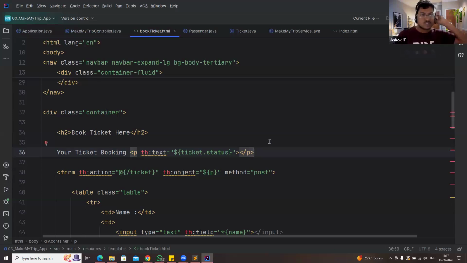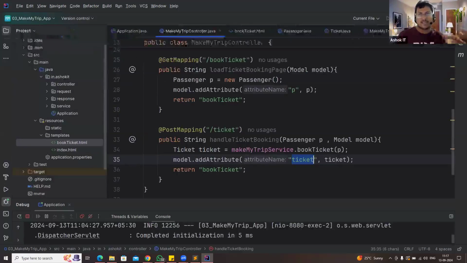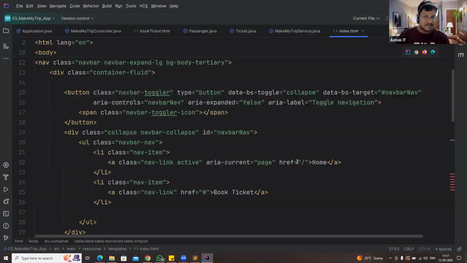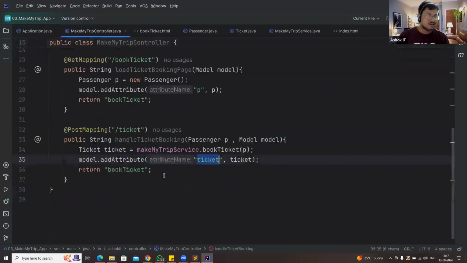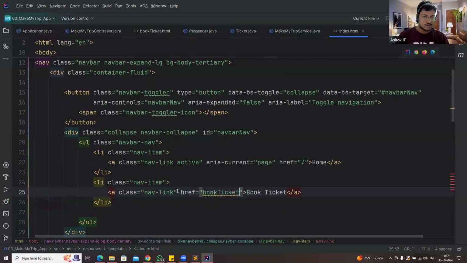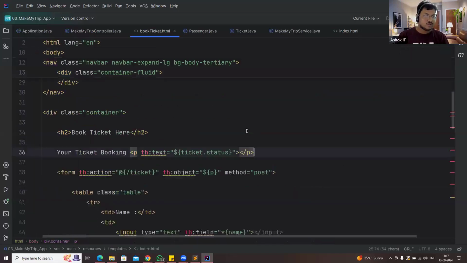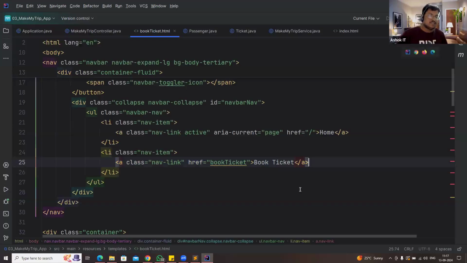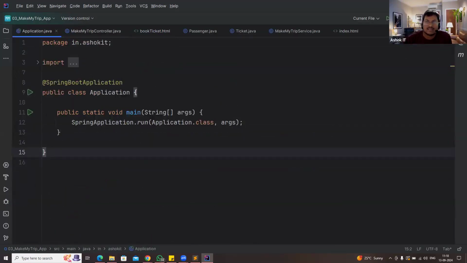So with this, our consumer application is ready, guys. Now let me give the navigation links for that. In the index.html, whenever you click on home, it will go here. Book ticket means what is the URL pattern which is used to load this page, book ticket. When you click on this, it should go to book ticket. And in the book.html also, navigation, book ticket means it should open book ticket page URL. href is equal to book ticket. When you click on this, that page should be loaded. That's it. Now let me go to this application and let me start it.